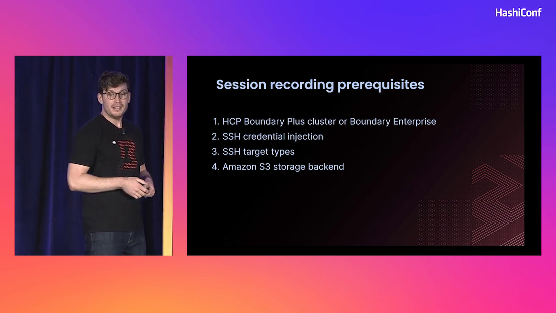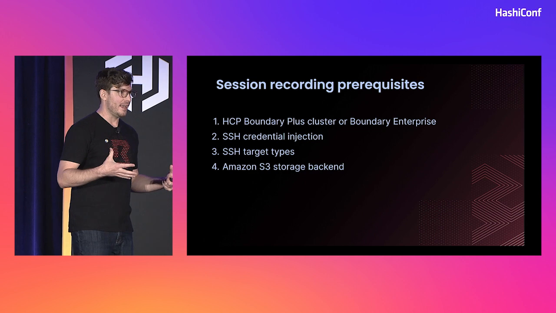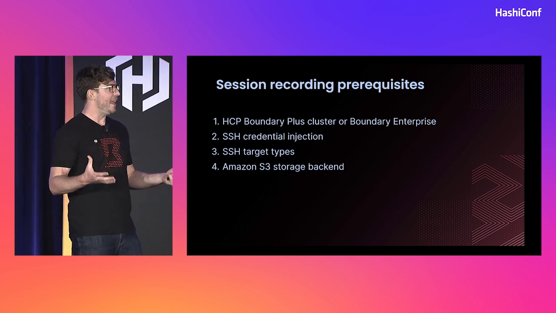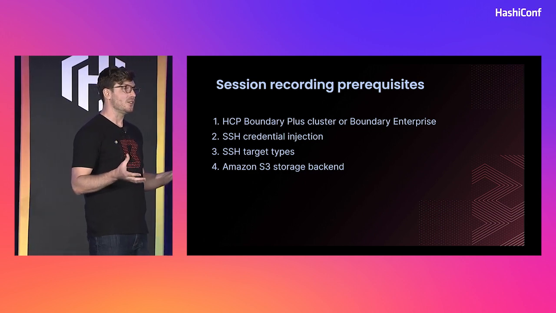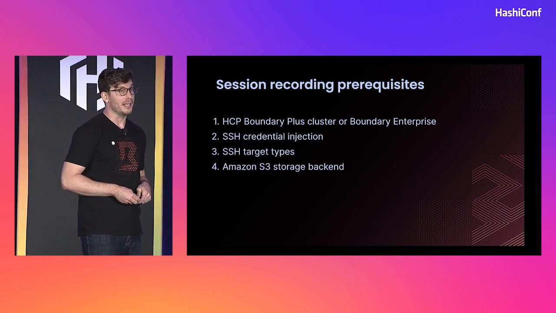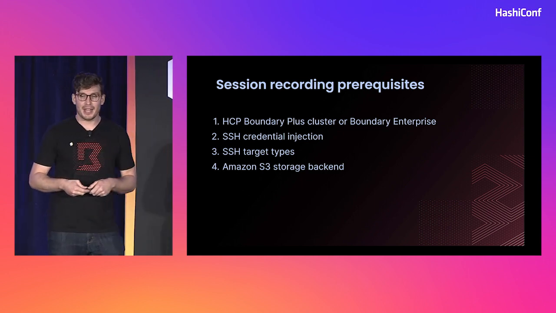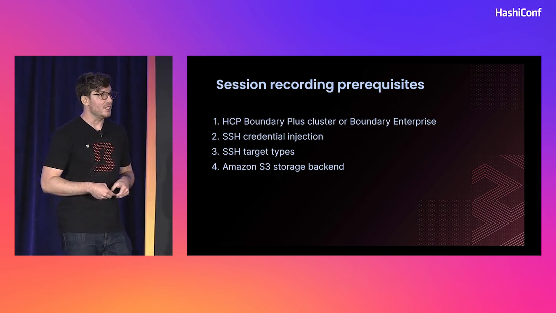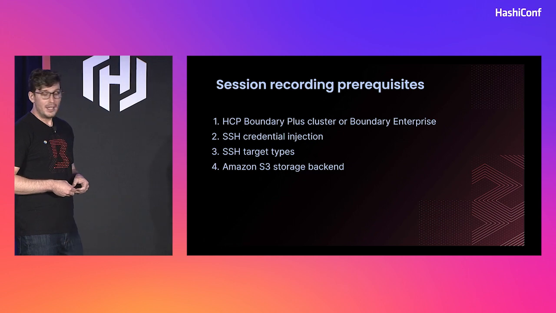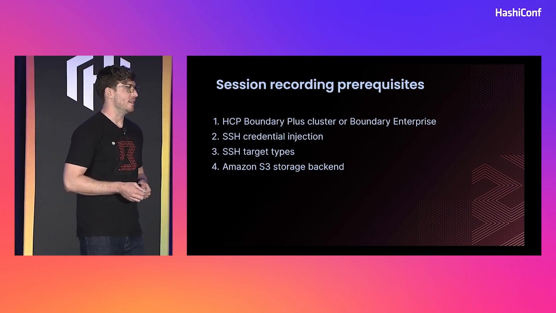Next, we'll need to set up credential injection, which is a prerequisite to setting up session recording. This is, again, that process where Boundary handles the credentials for any sessions that you request to targets within it. Lastly, we'll need SSH target types, and then also we need to integrate with Amazon S3. So the last requirement for this lab is really utilization of an AWS account.